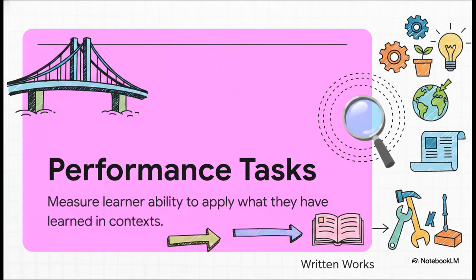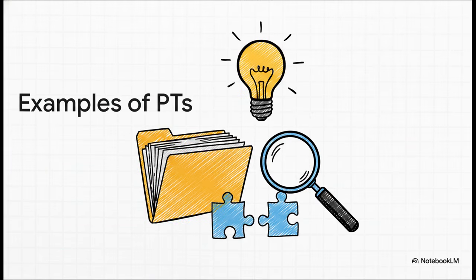So product and performance tasks, or PTs, measure the ability of a learner to apply what they've learned in different contexts. And wow, this is a massive leap from simple recall. A PT requires the learner to take their theoretical knowledge and practically apply it to solve a problem or navigate a tangible real-world scenario. Because they're all about application, performance tasks naturally take the shape of deeper, much more involved work. We're talking those long-term projects, comprehensive portfolios, and hands-on investigations. These tasks demand higher-level cognitive processing, essentially synthesizing information and producing something entirely new.